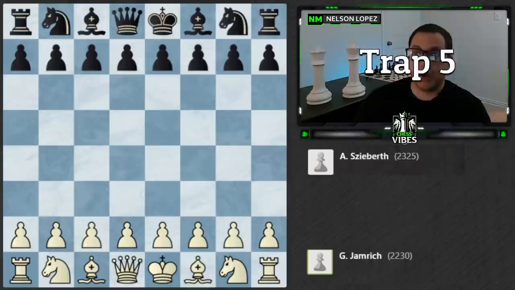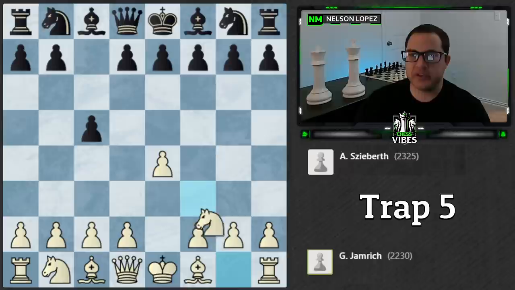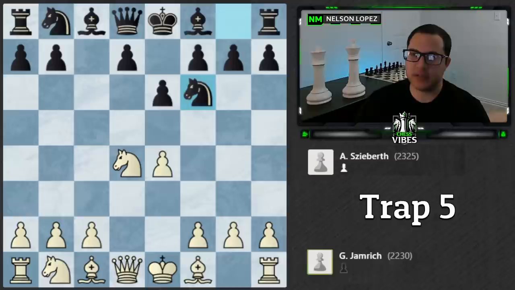All right, so the last trap is with white, and this is the most exciting one. Let's take a look. So we have e4, c5, knight f3, e6. Okay, d4, this is pretty standard.